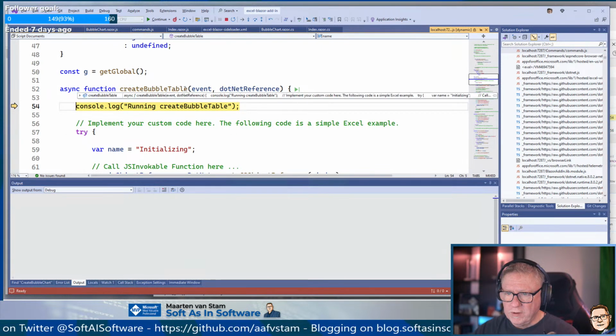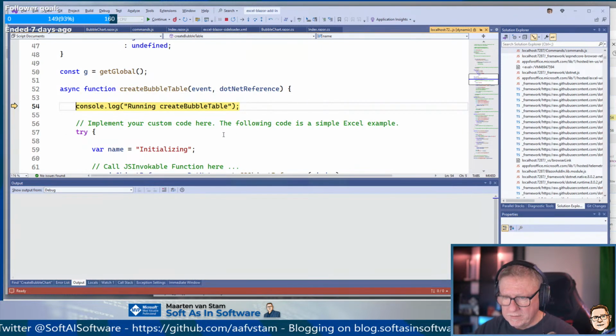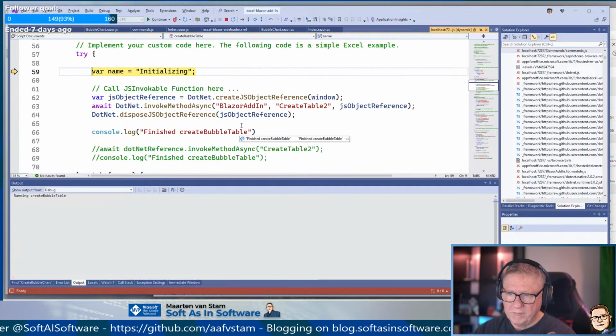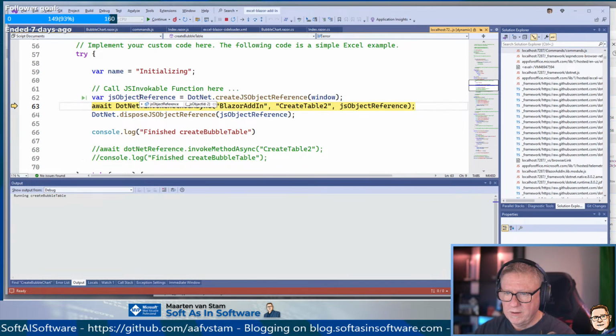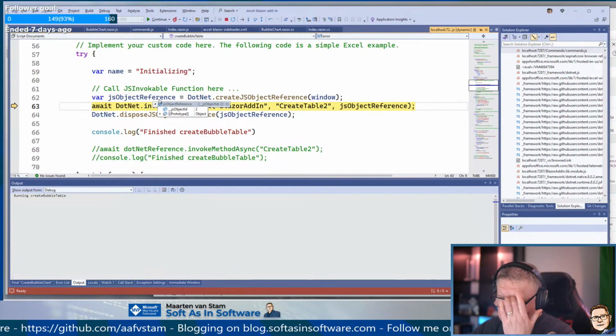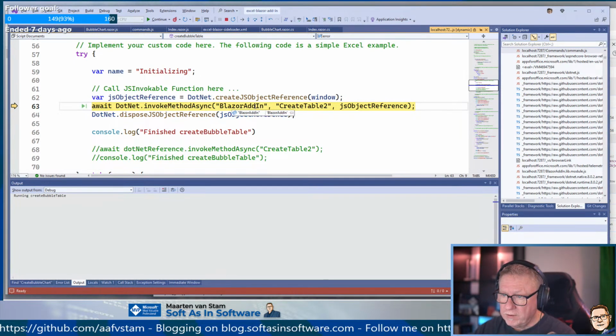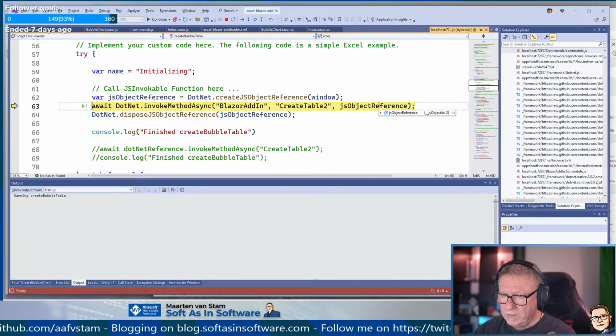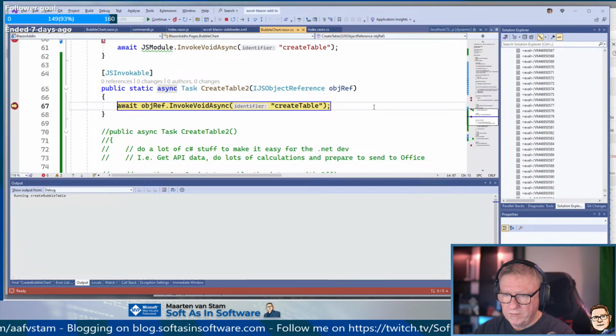It's going into the command file. F5, initializing, creating the object reference. That is an object now. Invoke this, create table, the JavaScript object reference. F11. That's going in.